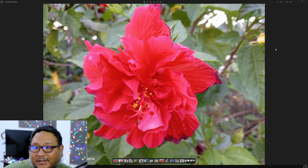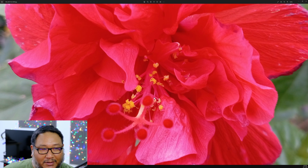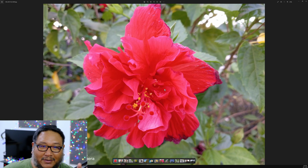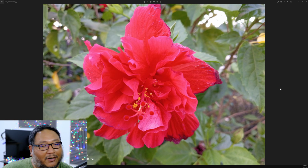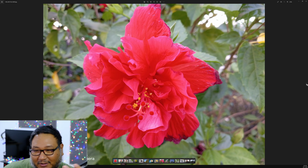Okay, so here are some of the photos taken with the Honor X5 Plus. As you can see here, the shot is actually kind of detailed. This is a 12 megapixel resulting image from the 50 megapixel sensor. I have taken a few because some of them tend to be blurry, because the shutter lag on the phone itself with the Helio G36 is a little slow, and the wind sometimes pushes the flowers, so it does tend to be blurry. But this is a pretty good shot.